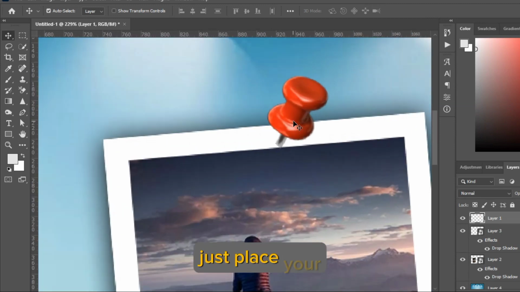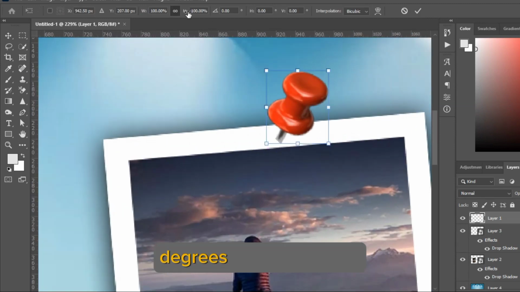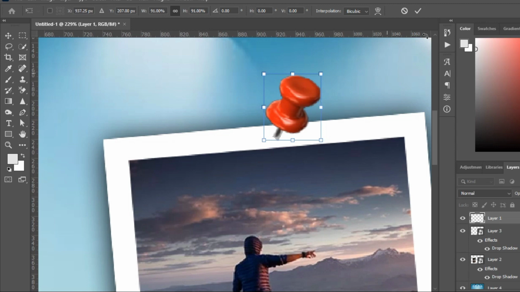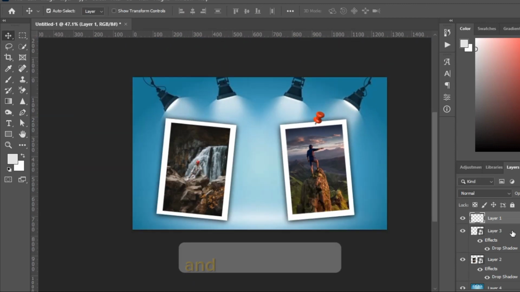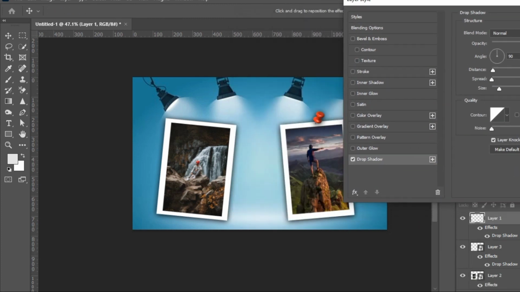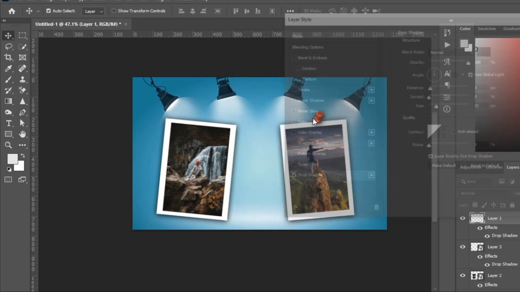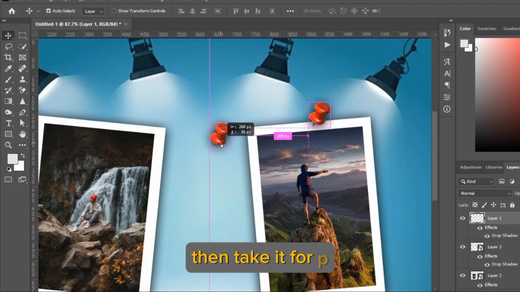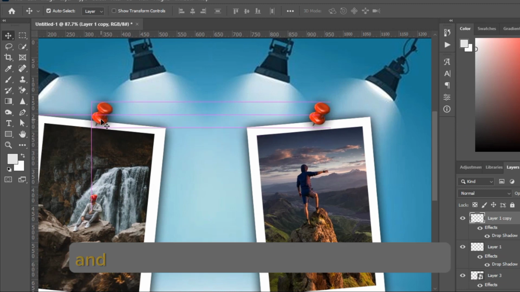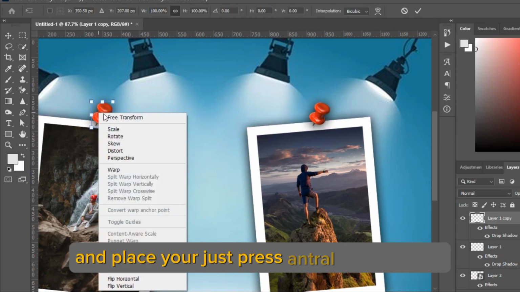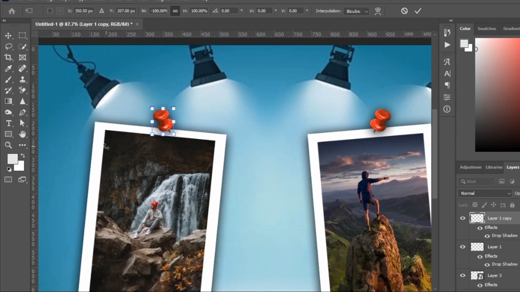Just place it here, decrease its size a little bit. Okay, and place a shadow, then take its copy and place here. Just press Ctrl T, flip horizontal.